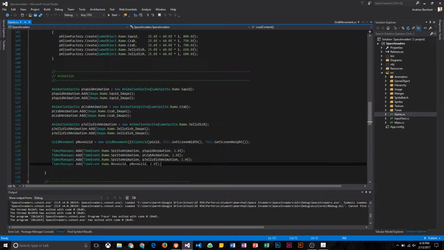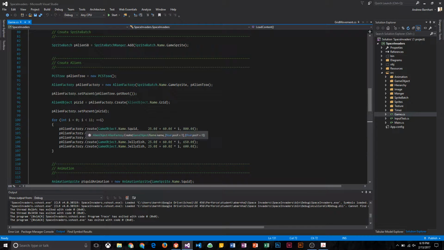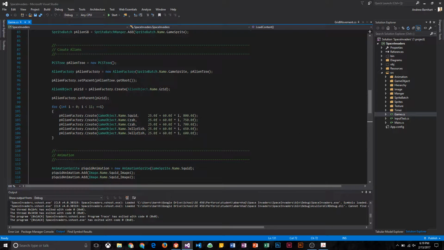So that about covers the major features of this prototype. I know the next steps will be making sure that the grid of aliens is not just 55 siblings inside the tree. I'm going to be adding box sprites around each of the aliens so that when we start implementing the collision system, we'll have actual bounding boxes for everything. So yes, that's my prototype for milestone 1.